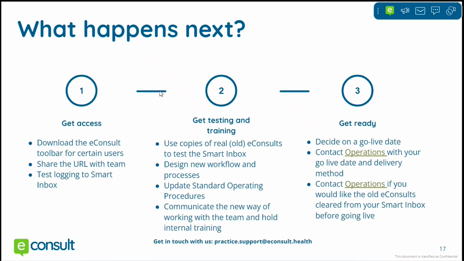Secondly, you will need to start testing and training within your team. So you will use copies of real but old eConsults in order to test the Smart Inbox. You will then need to design your new workflow and processes, and also update your standard operating procedures. And then you will lastly need to communicate the new way of working within your team and hold some internal training for this.